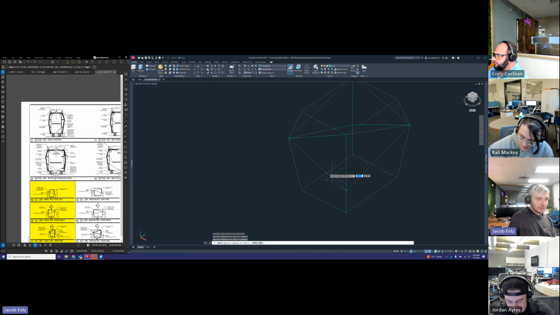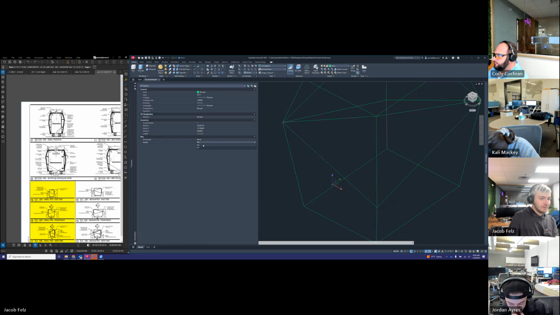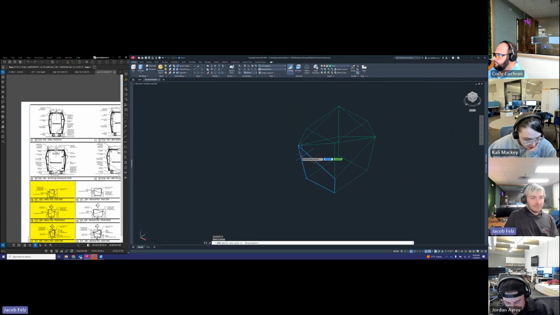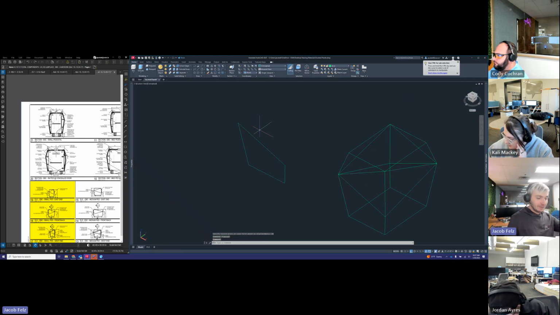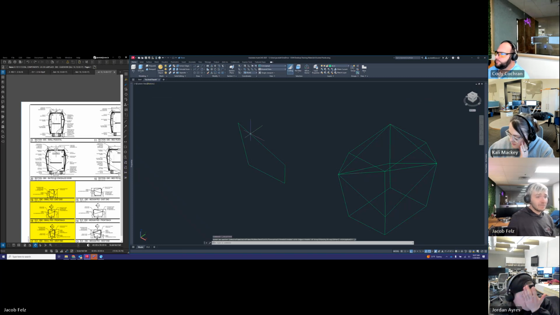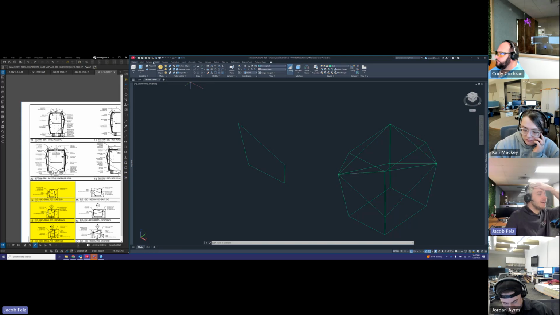I'm just going to see if I can do a different method on this. I'm going to use the, make sure that's closed. I'm trying something here real quick. I feel like there's another way you can do this, other than making panels and then aligning them. The reason I didn't do it that way was because I think the corners would be really hard to miter with the 3-point slice after we did that. But what I did was trace over one of the panels with a 3D polyline just to see what would happen.